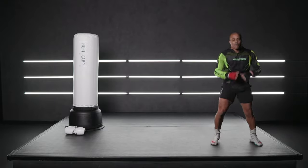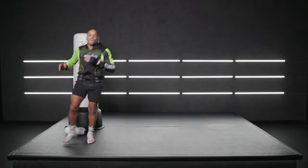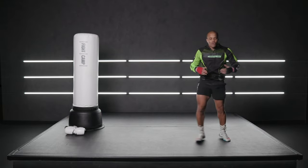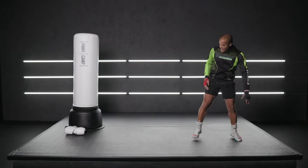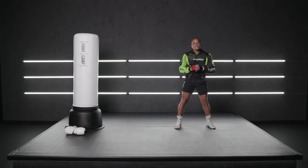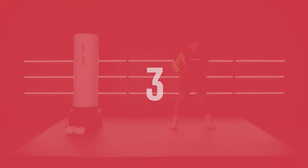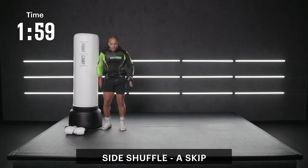So we're going to do sideways shuffles. When we get to the other end, a skip, and then sideways shuffles the other way. So get to the end of your mat if you have it, because I know a lot of people don't have space. And go to your bag, a skip, then come back. Ready? We're going in 3, 2, 1, sideways shuffle, a skip.